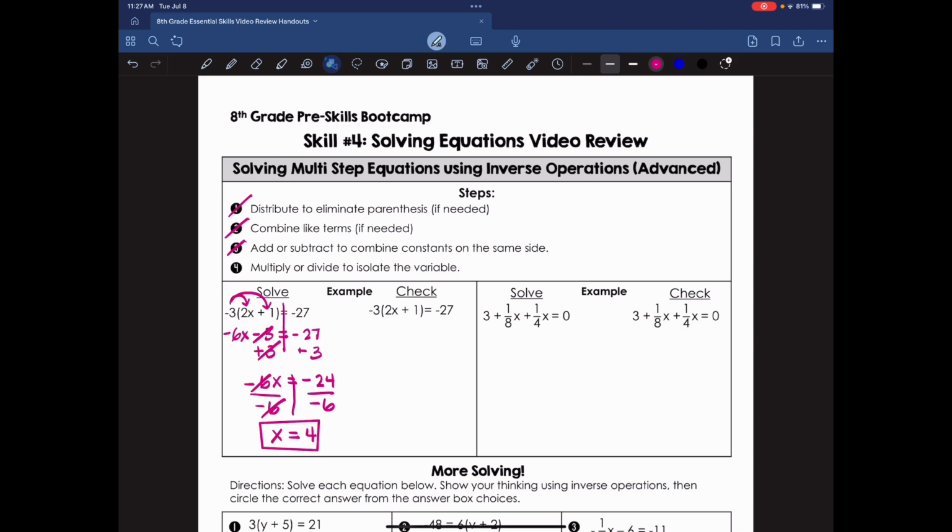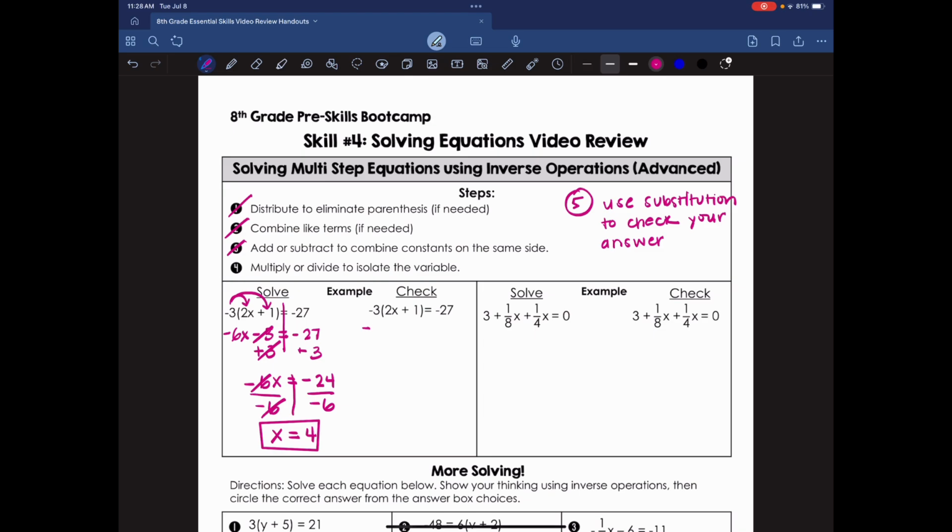Let's go ahead and use that substitution piece. So again, I'm going to write it here as step 5. Use substitution to check your answer. And this is nice, especially on a test or an assessment. You will know before you even turn in your test if you have it correct. So take advantage of that.